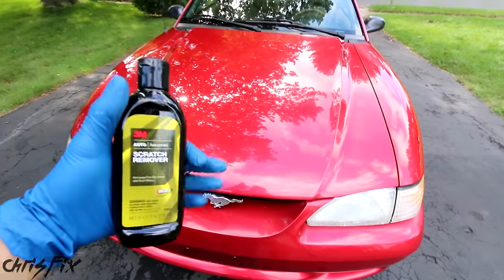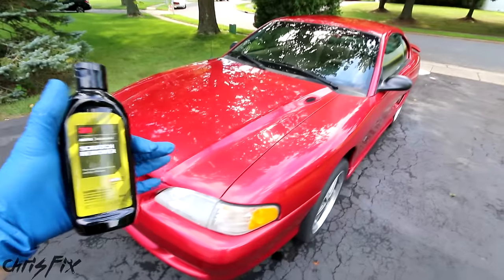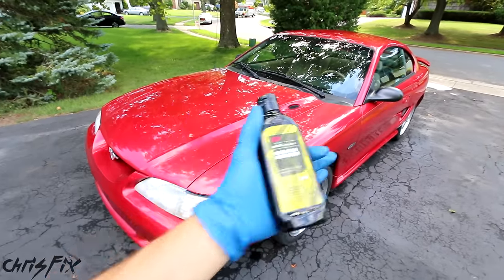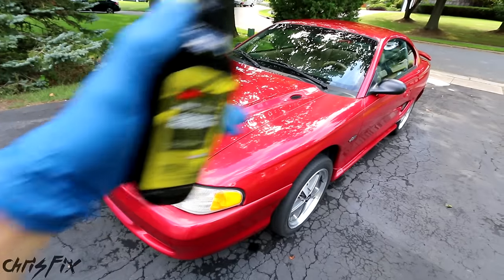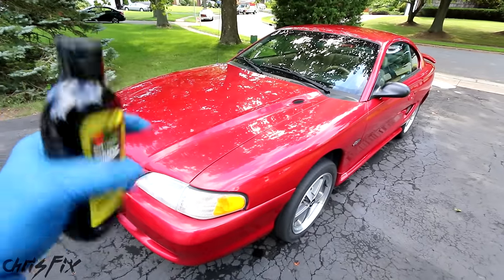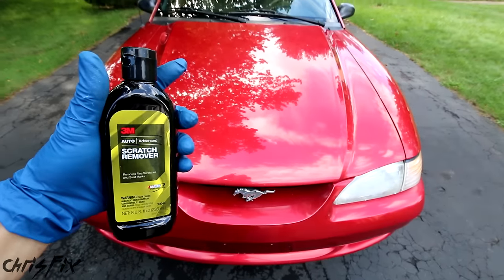It's really simple, but I want to be clear about something that a lot of people have misconceptions about. You don't want to polish your paint as part of a routine. This isn't like cleaning your car or waxing your car. Polishing your paint removes that clear coat. So you only want to polish your paint when you're doing paint correction, when there's a problem with your paint. So hopefully that clears some stuff up about polish.